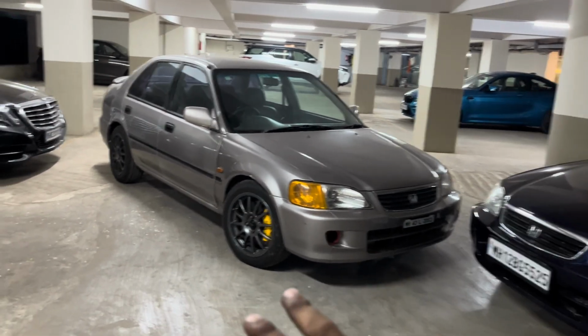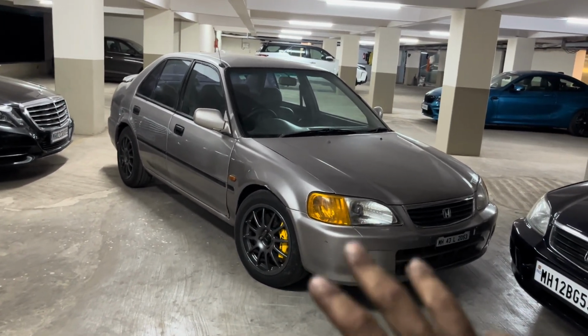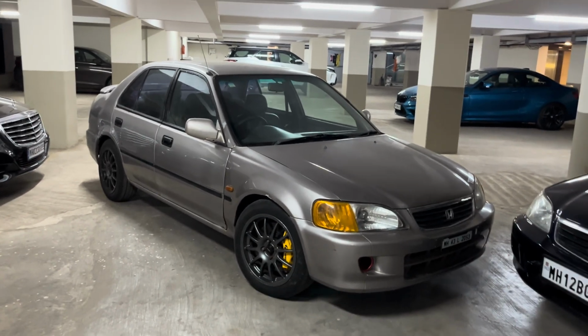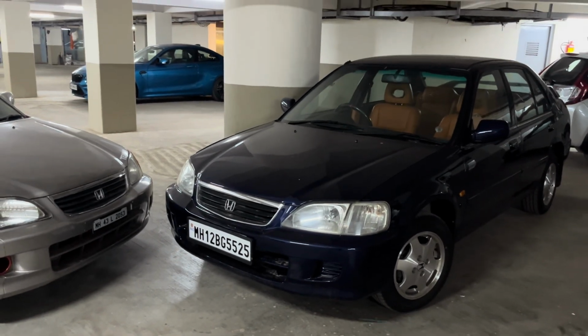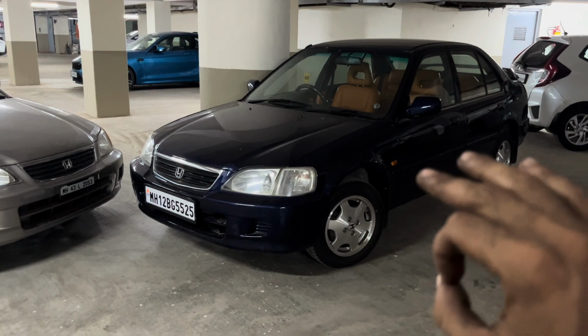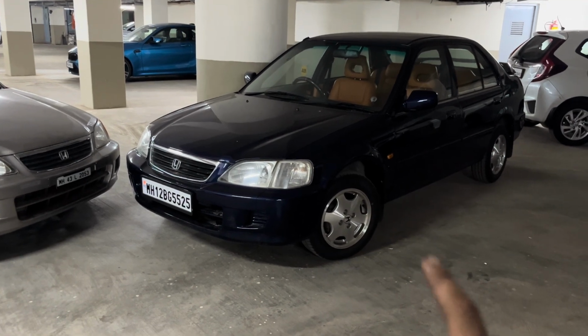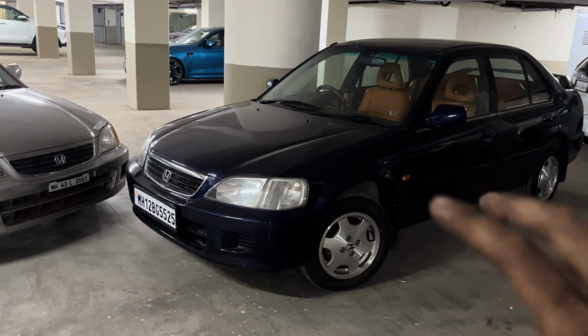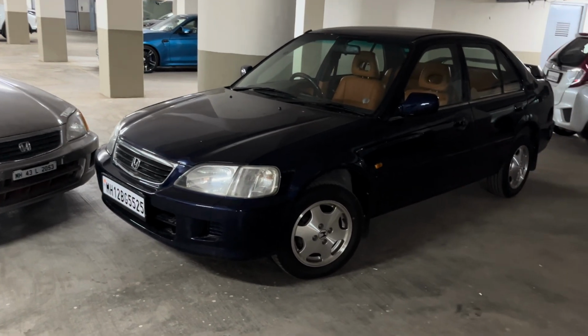This also has the drawback that because of the stiff suspension you keep on bouncing in the car, and mostly the car is like this. And this one has a softer suspension, works very nicely. The AC overall on this car is too good. The AC works and chills like my Collis AC chills really well, guys. So this car also chills that great. The AC reconditioning work was done very well.